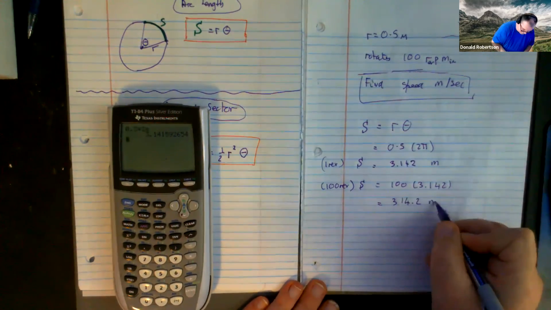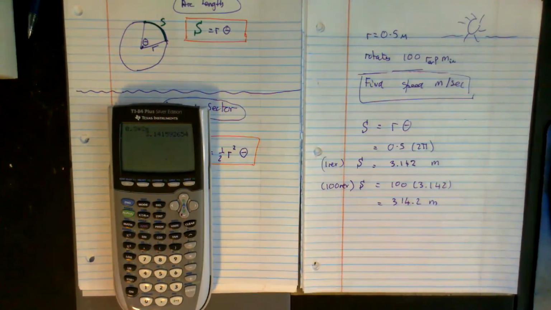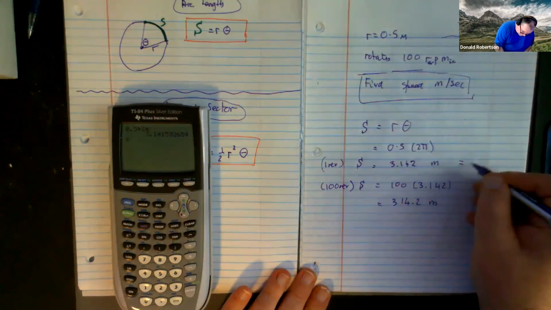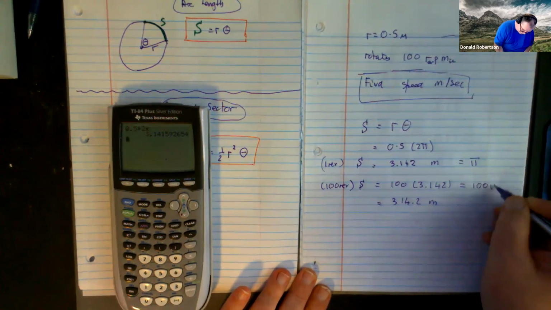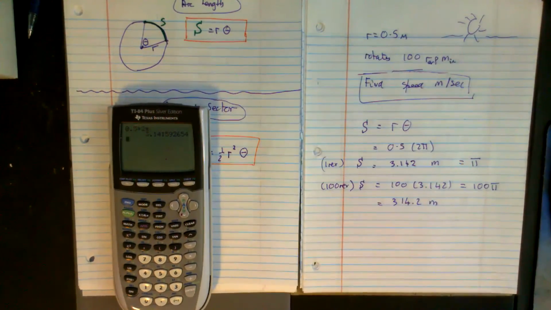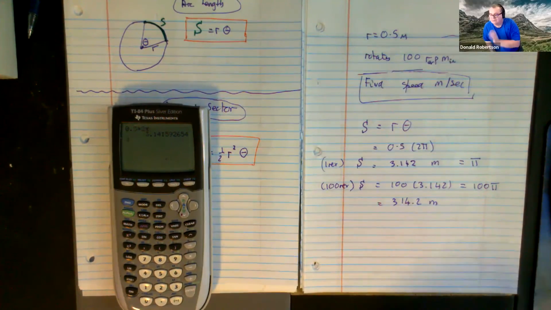314.2 meters. So couldn't we just put pi in for it? Because 0.5 times 2 pi is, oh, pi. You're right, I just noticed that. So in this case, it would just be 100 pi, which is actually much easier to deal with, wouldn't it? Yeah, I would have, if I'd thought of it. I'm going to turn it into a decimal at the end, but I think I agree with you, that's pretty.